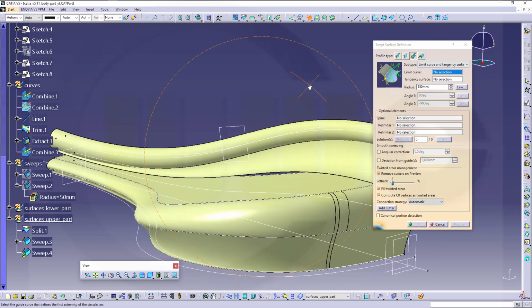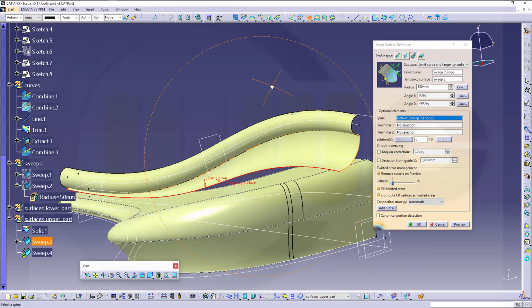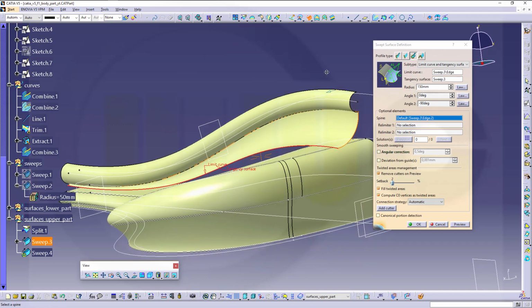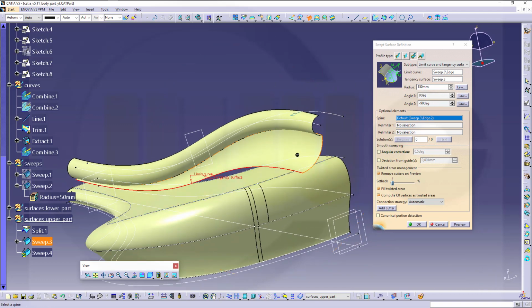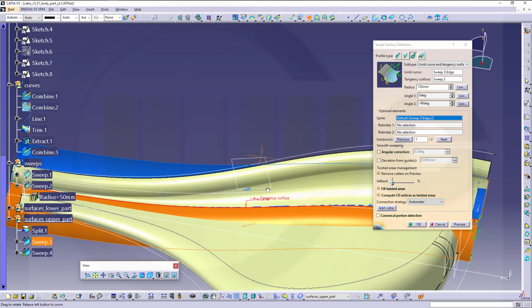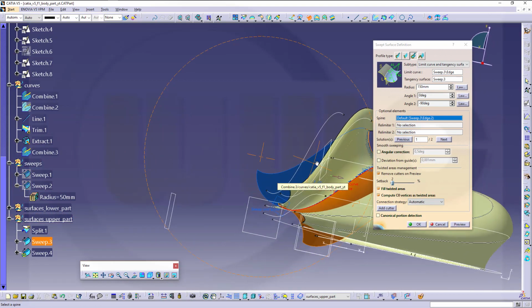Yes, limit curve would be this edge, and the surface would be that surface. And again, I want to use a law. Let's just check if the angle is okay. Make a preview. Yeah, that's okay. Looks decent.